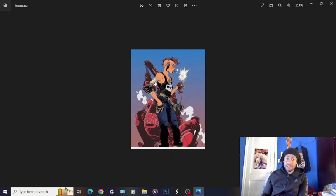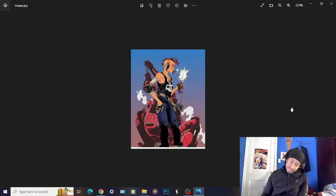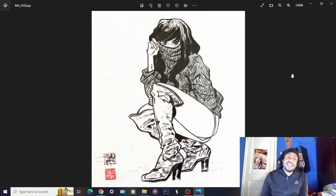I don't know what the hell this is in the back. The best way I can describe it is this machine looks like a giant frog with a wrecking ball on top of it. It's a very interesting design. I don't know what's going on there though. I'm almost gonna guess he's a leg man when it comes to women. I'm just gonna throw that out there. He loves getting women's legs and thighs in the pictures.